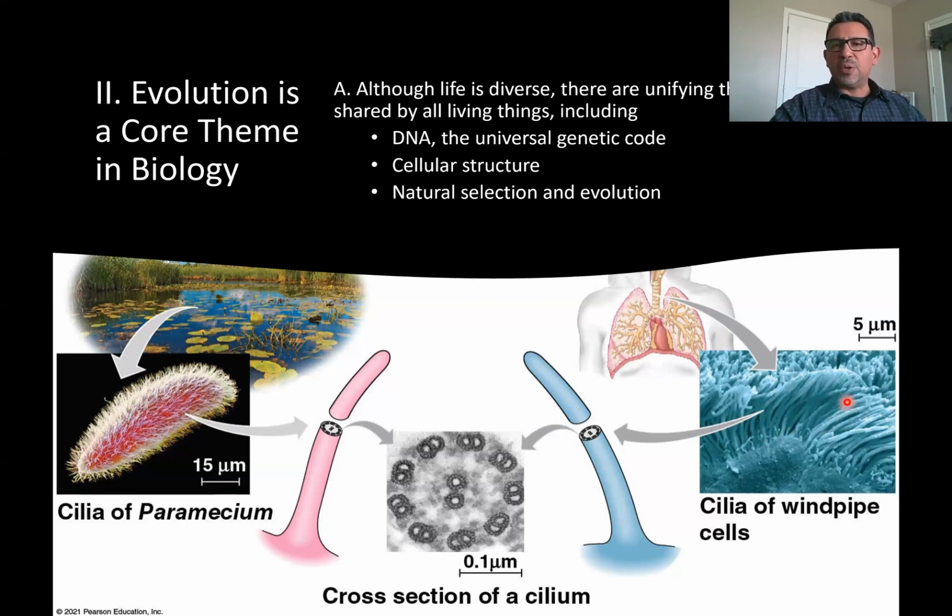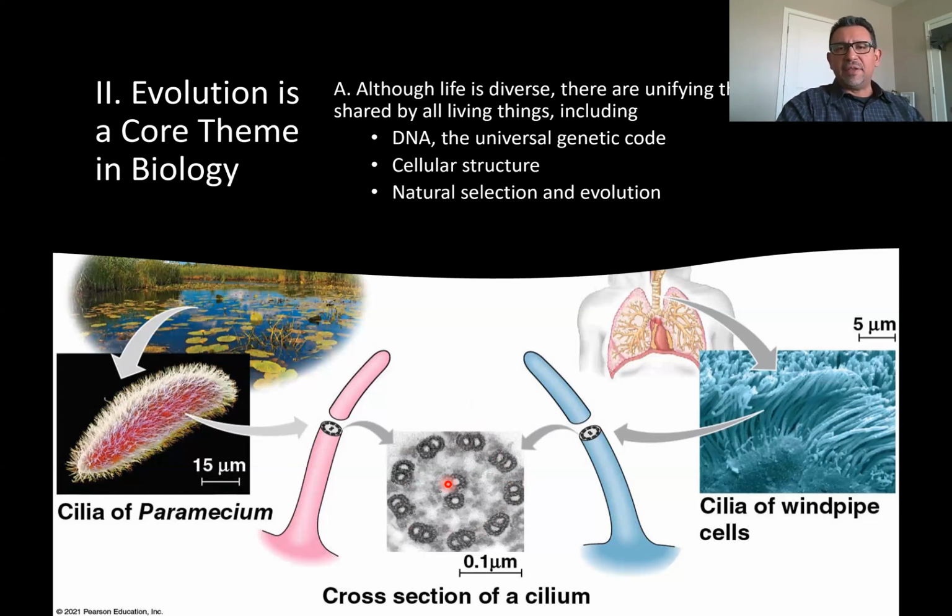And when you look at the unity of life, here you're going to see that a cross-section of cilia in the trachea has the same structure as a cross-section of cilia in this single-cell aquatic organism that you can find in ponds and lakes and rivers. And the similarity is in how these structures called microtubules come in pairs. There are 9 pairs of microtubules in the perimeter, and 2 single microtubules in the middle.